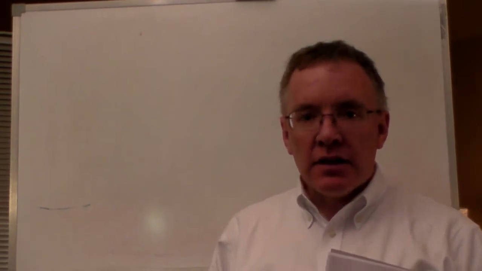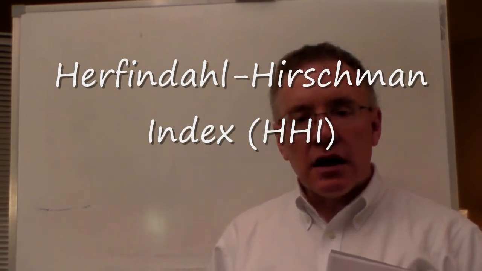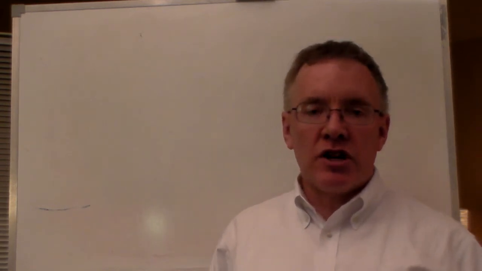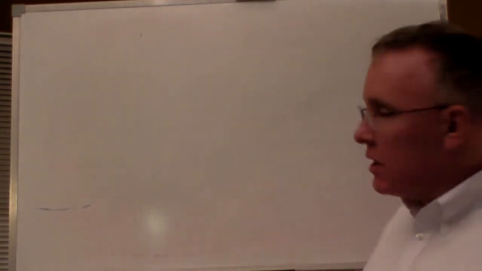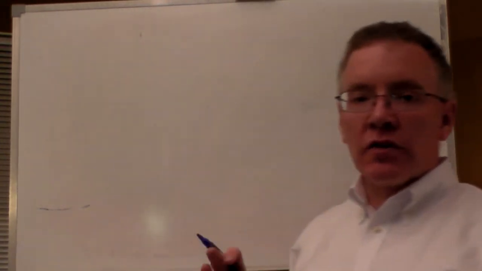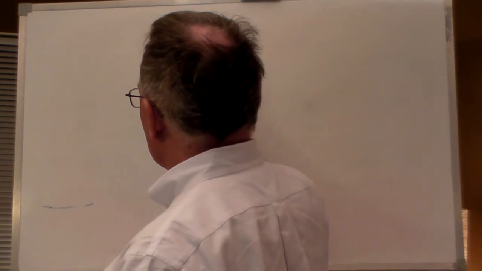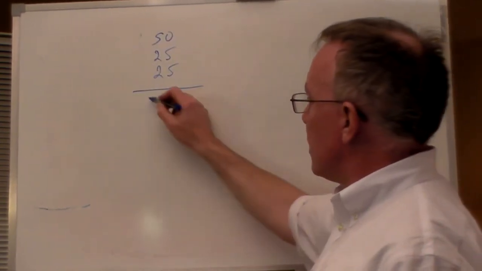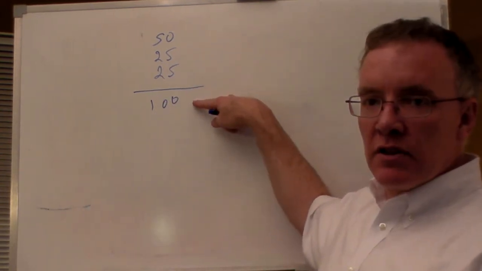The formula for the Herfindahl-Hirschman Index is you take all of the firms in the industry and look at their market share, and then you square their market share and then you add it. That sum then becomes the index. So let's think of an example. If we had an industry that only had 3 firms, one of which had a 50% market share, and the other 2 each had 25. So this would be the concentration, and of course we're always going to add up to 100. The entire market is represented by these 3 firms.